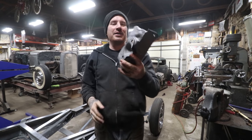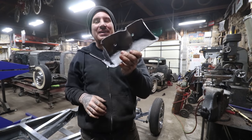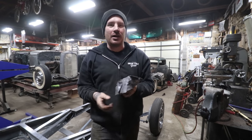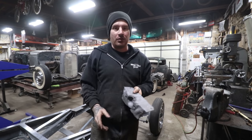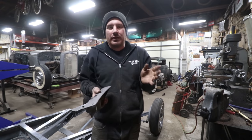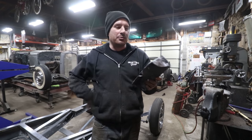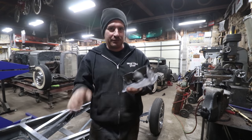Alright, so I got my old school, period correct, if you'll call it that, bracket all built up. Gas welded everything, as you noticed. Like I mentioned in one of the other videos when I was doing the work underneath the car, I want this car underneath to look like somebody really did do it back in the day. So me doing nice TIG welds on this would have looked really out of place with everything else that I already gas welded.